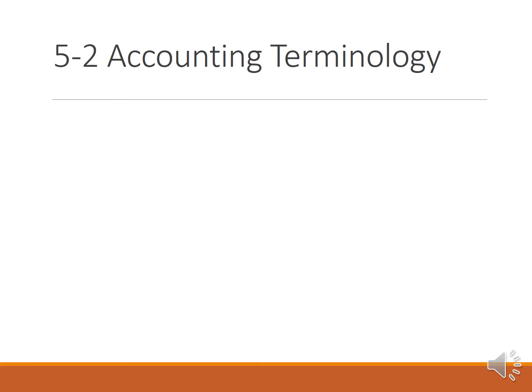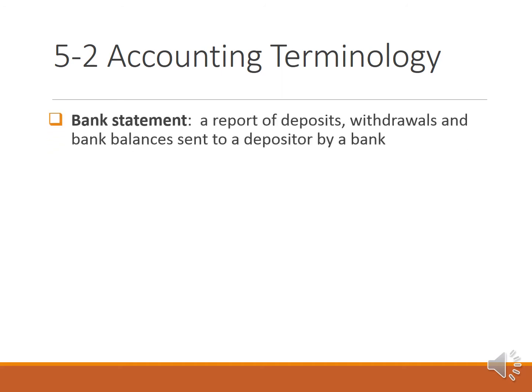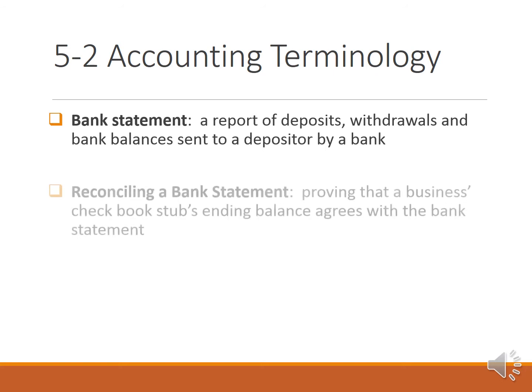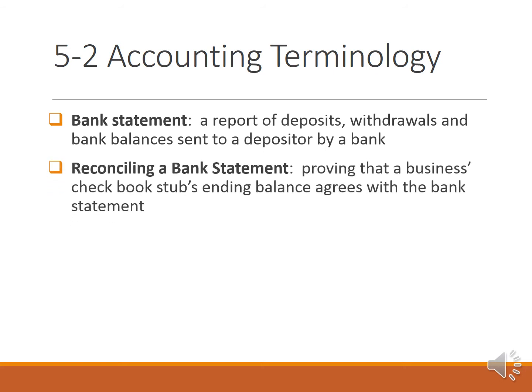(5-2) Accounting terminology. Bank statement. A bank statement is a report of deposits, withdrawals, and bank balances that is sent to a depositor by a bank. Reconciling a bank statement. Every month you will receive a bank statement. The purpose of reconciling a bank statement is to prove that a business's checkbook stub's ending balance agrees with the bank statement.